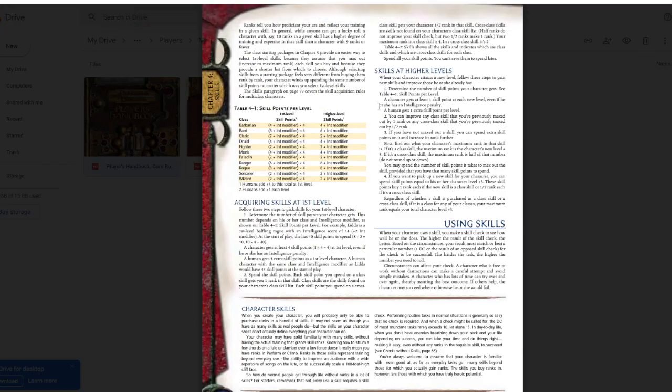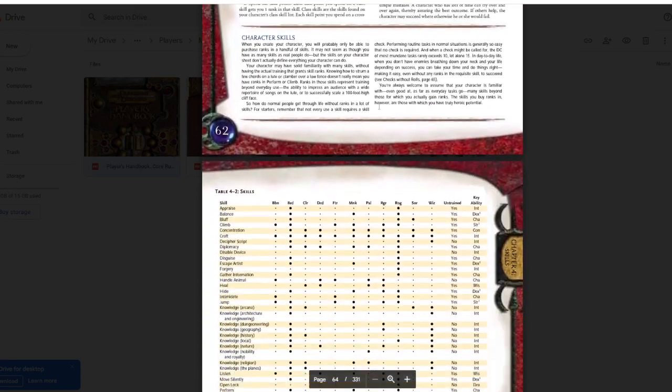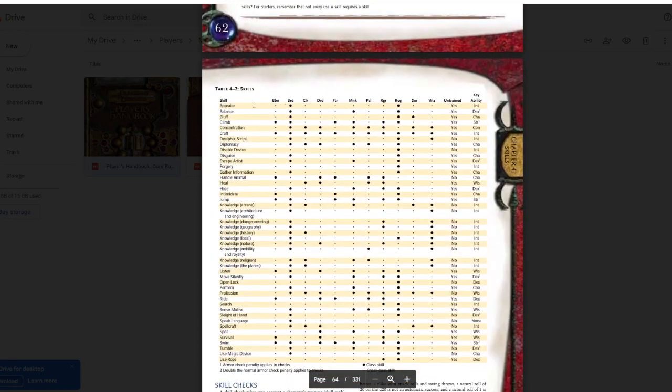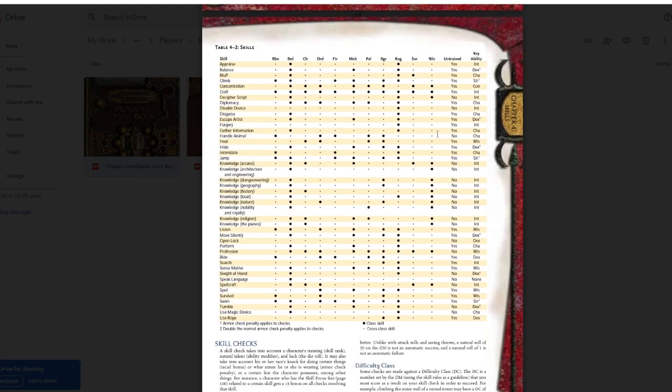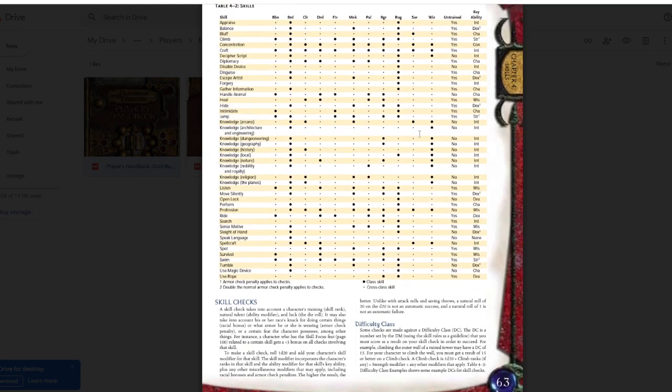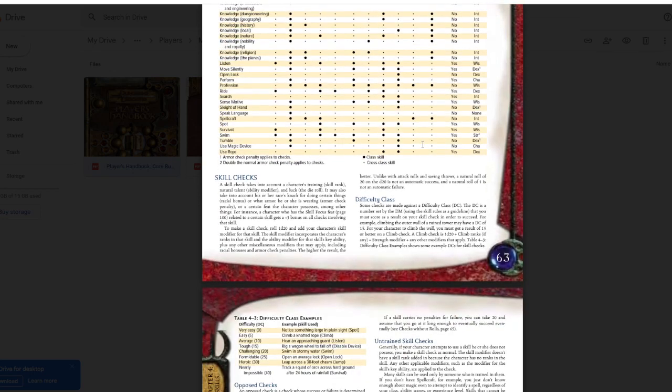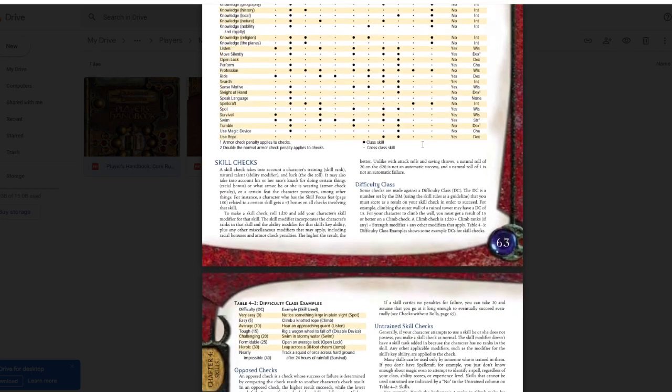So, continuing on. Pretty simple how skills work, and it gives you a breakdown of who does what, and who's trained in what. So if you're really wanting to keep track of your party members without them knowing, you can do all the information yourself, but we will judge you as kind of weird. Just keep that in mind.